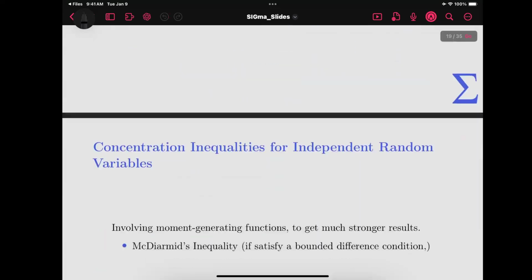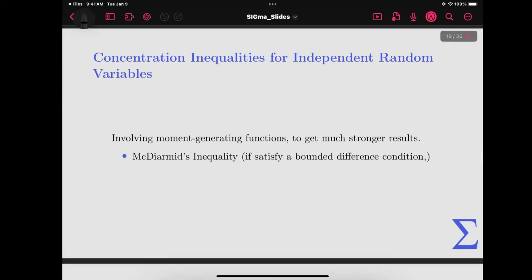So for independent random variables, one of the inequalities that I have been using a lot in my research is McDiarmid's inequality. The thing about concentration inequalities is that there are a lot of different ones, for different setups. I feel like the hardest part of using a concentration inequality is how you set up the problem rather than how you solve it. So you have to mind the if statement, where you can use it. McDiarmid's inequality can be used when the bound is different under different conditions. I will explain more about it.